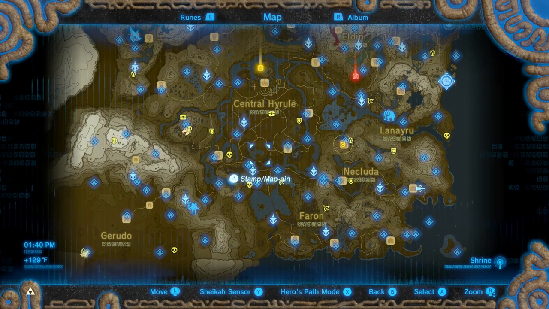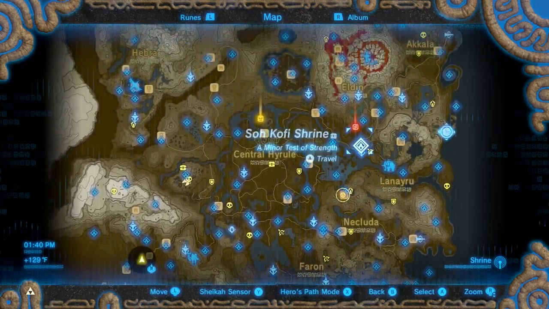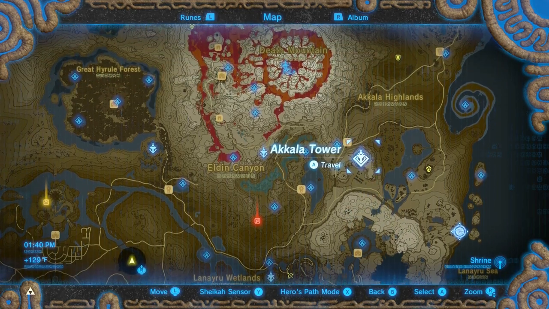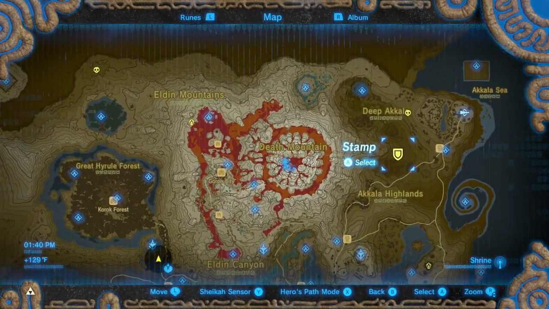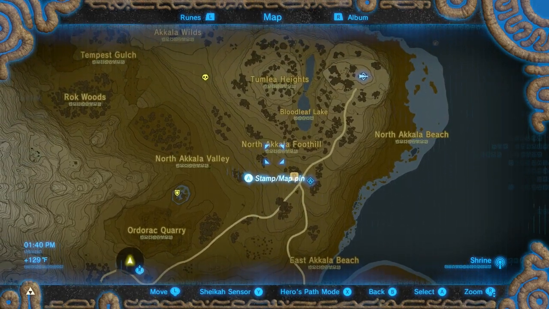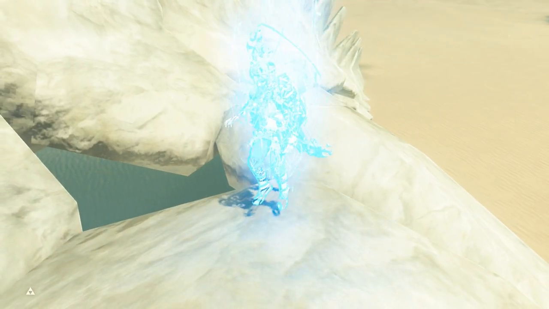So let's see. The first one that we want to do... this one, I think, is somewhere up here. I marked it. I don't remember exactly. Oh, yeah. I think it's this one right over here. So, how should we get there? We could just fly down from Death Mountain, or we could fly down from the Akala region. Let's just head over to the stables, and then we'll head on over to that spot.